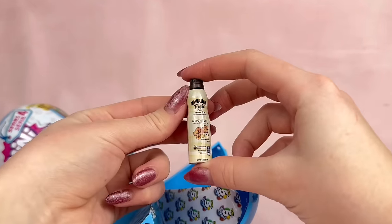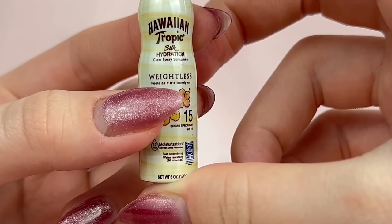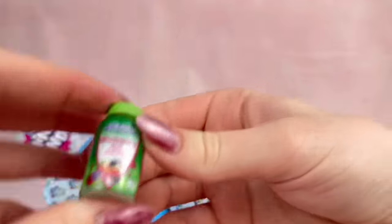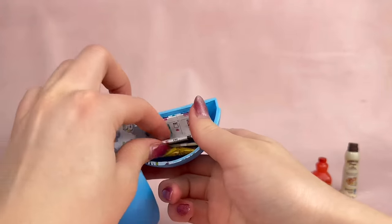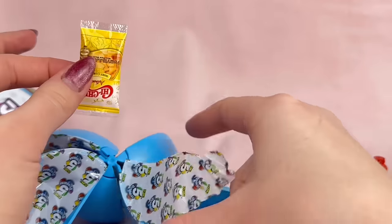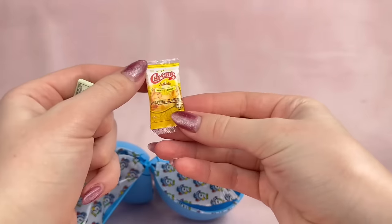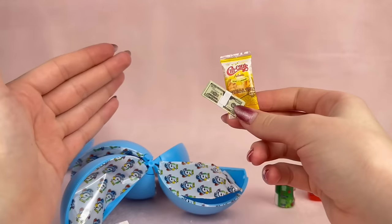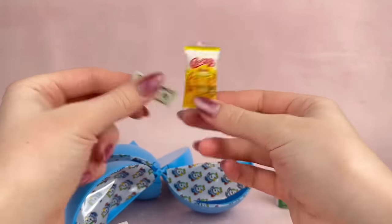Oh, Hawaiian Tropic Salt Hydration Clear Spray Sunscreen. This is so cute. What the heck is that? They're like little vitamins. Let's see what we got. Okay, here we have the collector's guide. Oh, we got two things in here. Is that normal? We got a little stack of money. Are you kidding me? And Chi Chi's Authentic Hint Lemon Tortilla Chips. All you mini brands experts, let me know in the comments below, is this normal to get two things in one? Either way, I'm not complaining.